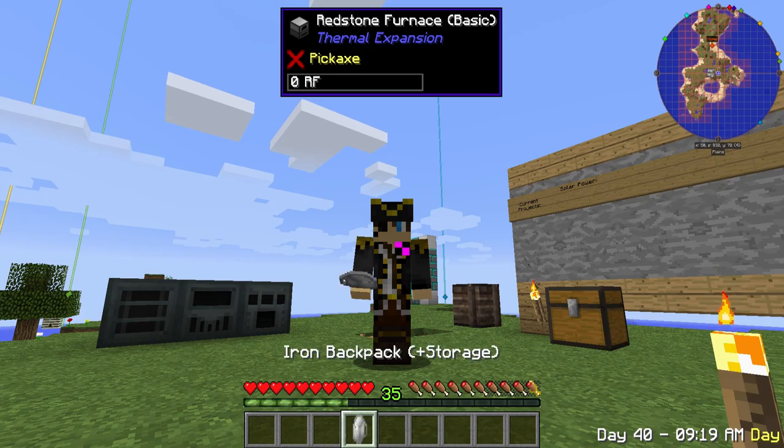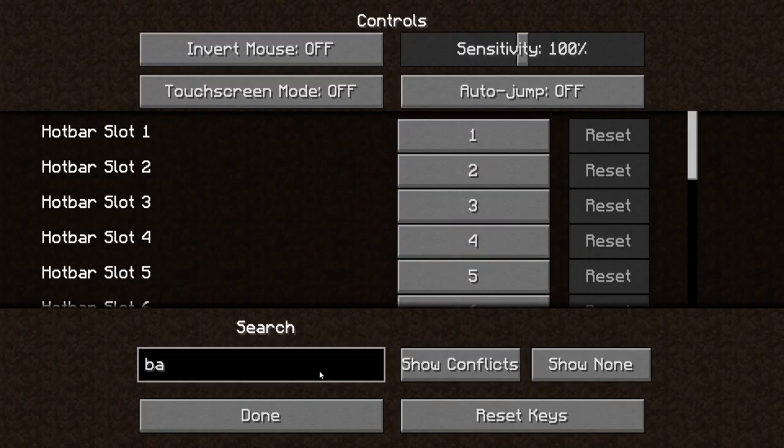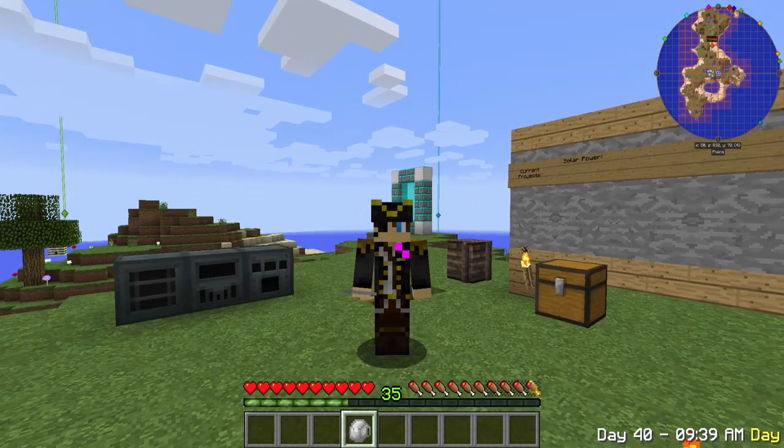Now, what I will show you guys is a couple of things. First of all, if you go into your controls and you search backpack, here we go. You see there, to equip it, I've got it as N, and to open, I've set it as B. You can change these around if you want. I'm not sure if these are default or not. I think I may have changed them, but you can search and find that out. So that's how you do that.